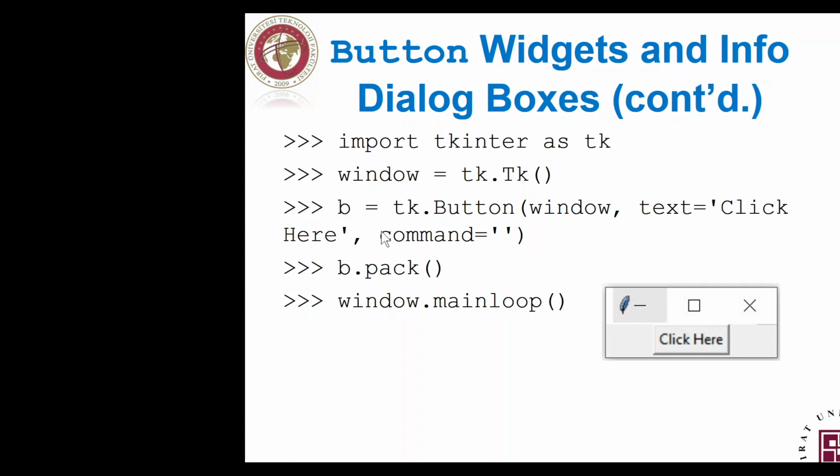The command, this is the callback function. I have to provide what's supposed to be done when this button is clicked. Now I kept it empty, null, and in that case, if you click, nothing happens. It will click, but nothing happens. And this is exactly what I wanted to show. There is no point in creating a button with no callback function, with no response or event handling. So what's the point of creating a button without providing any functionality?